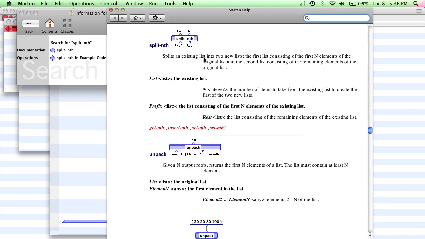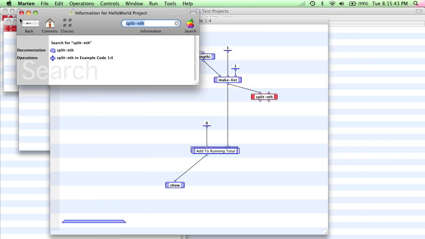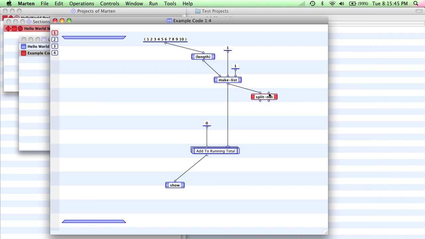primitive splits an existing list into 2 new lists. The first list consists of the first n elements. So it's kind of like the prefix operation for a string. So let's split it, the first 5, and then we are going to attach a null. So I'm going to illustrate the use of some list primitives.